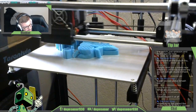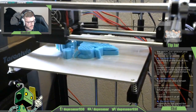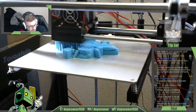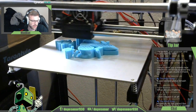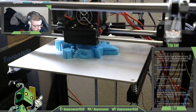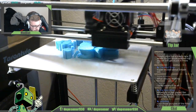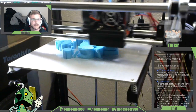The Tronxy X5 has some serious wobbling issues with the bed. It just doesn't have enough supports on one side of it, so it's got a lot of shakiness from left to right and up to down. So I'm doing a print on it to see what the quality is like originally on this printer, and then I will be doing some upgrading and modifications to it, potentially adding a whole other motor and threaded rod on this other side of it to give it the support that it needs, and then a number of other upgrades. And once I'm done with that, I'll print and compare the before and after difference in print quality. But we're just seeing what it's capable of printing right out of the box, essentially, once you've assembled it.